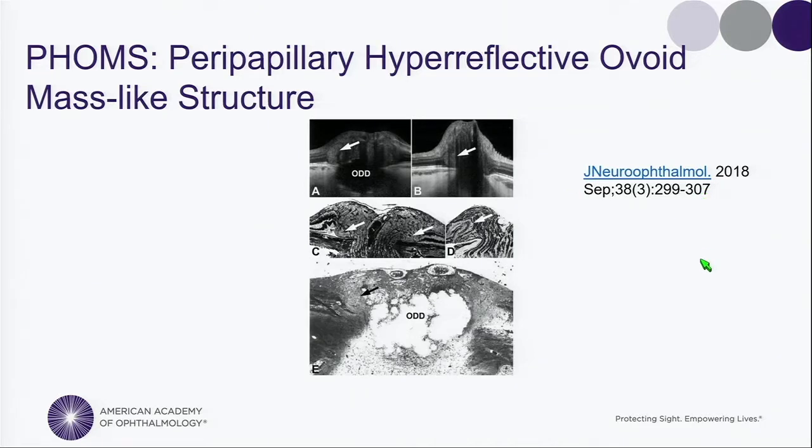So this came out recently in 2018. It's a consensus study looking at that hyperreflective material under the optic nerve, because it turned out that you can see it in papilledema itself. What was funny is that these pictures were actually published in the early 1920s or something by a German group, and they found that you can see these hyperreflective ovoid-like materials, that's what they're calling them now, in papilledema. So they're not very useful to distinguish papilledema from pseudopapilledema. There are other features you can look at to distinguish the drusen and the reflectivity, but I'll leave that to the person who's saying no, OCT is not useful.